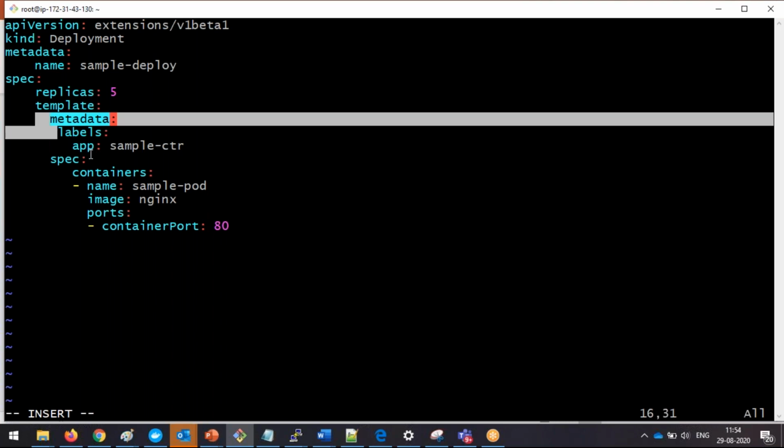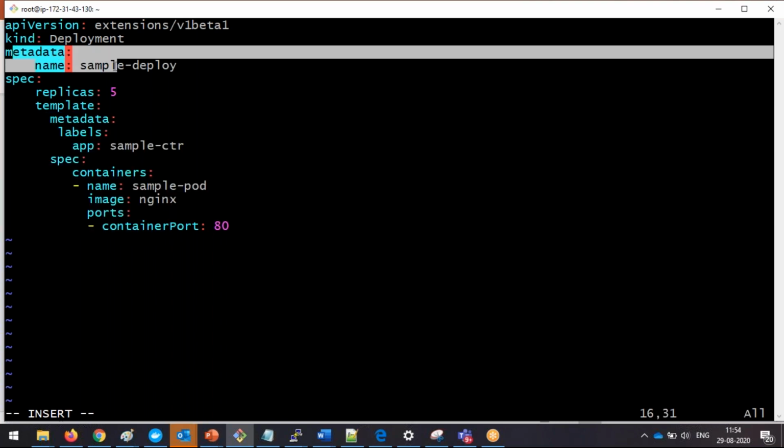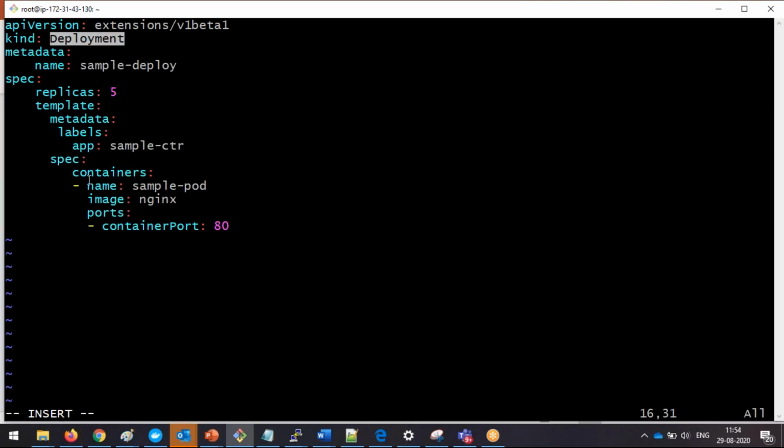So this is the metadata about the containers, and that is the metadata about the deployment. The first spec is the deployment specification, and the inner spec is your container specification.